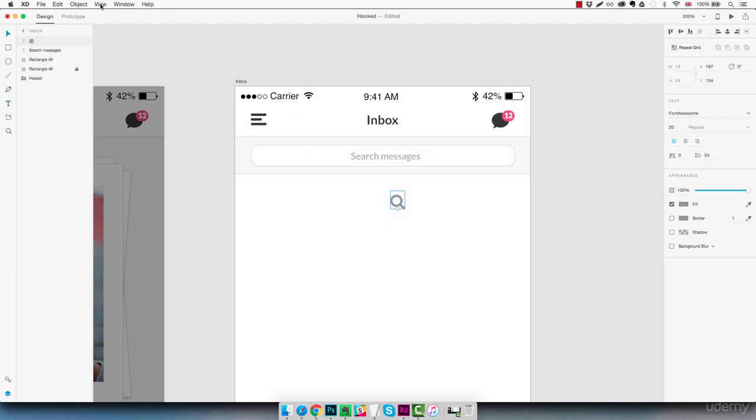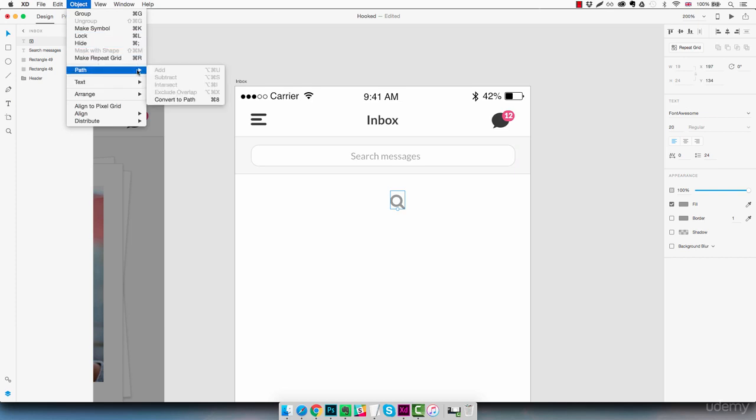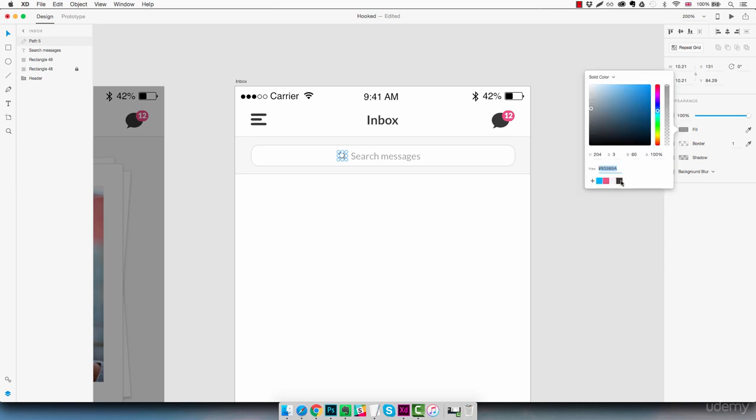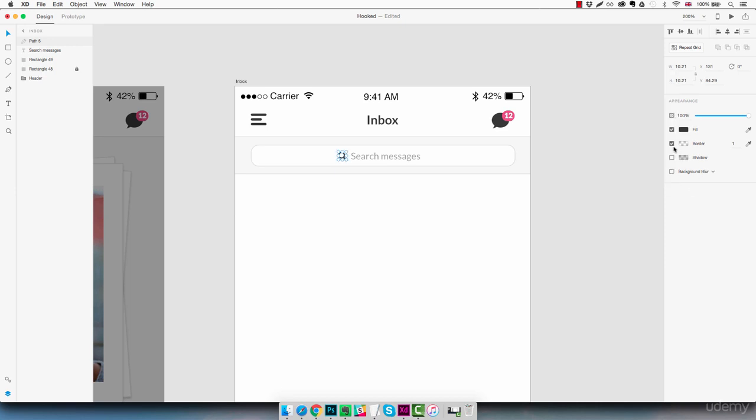And still selecting it, we're going to Object, Convert to Path. I'm gonna move it in the search bar and make it a bit smaller, about this size. We change the fill to dark gray again, remove the border and opacity down to 50.